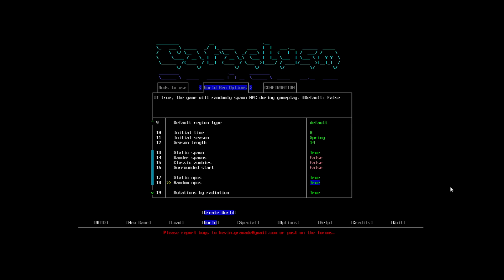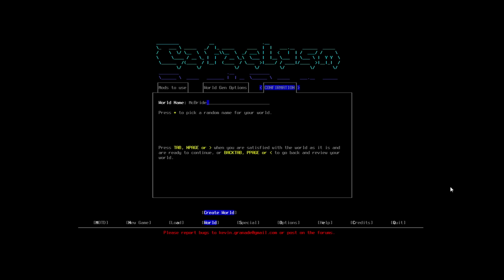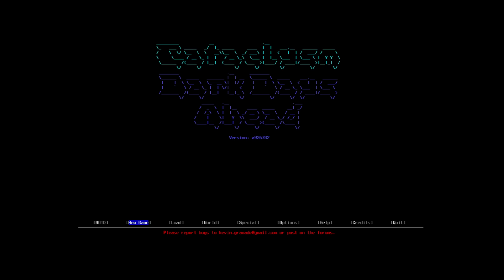All right. Confirmed. Let's randomize that, see if we get a better name. McBride. West Medway. Sure, let's go with West Medway. That sounds like an interesting world name. I'm also going to crank the music up now. We're still going to go with the same kind of character that I had designed last time, but we're going to change it up a bit with this new world type.